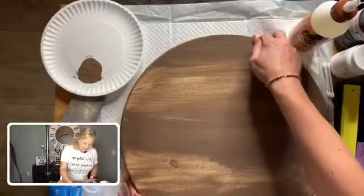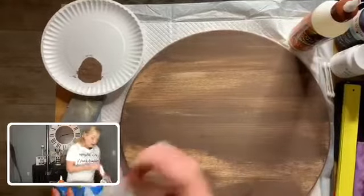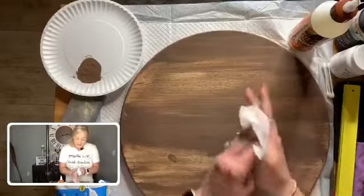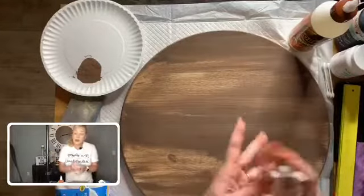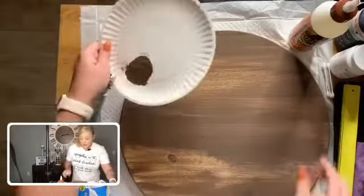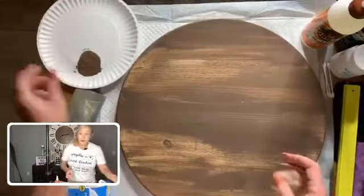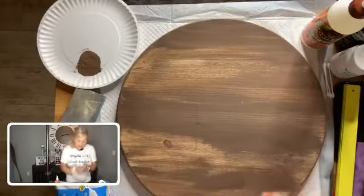All right, I'm going to move this. Like I said, this dries super fast. And then you could just use your wipes to wipe your hands. But we appreciate you guys hopping on. Like I said, this one makes really cool hostess gifts or Christmas gifts. I've made some for Bill's mom, and it's so nice to see it. She puts it out on her table and everything.